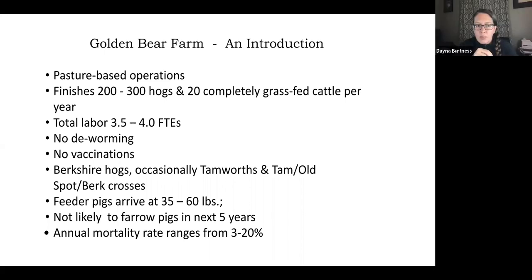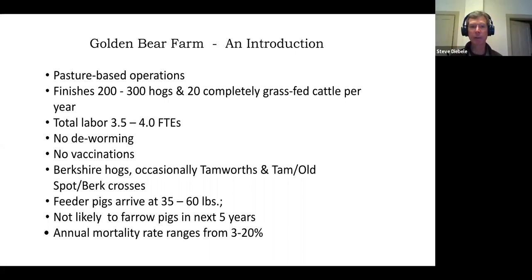You froze up, I think, when you were about to start talking about labor and then through the farrowing point. Okay, so we currently have a handful of people here, and we're a little bit heavy staffed given the size of operation that we are now. We're not doing any deworming, vaccinations. We're focusing on Berkshires. And at this point, for the last 10 years, we've been working with bringing feeder pigs into the farm and then trying to develop our clientele list. And so that pretty much covers a little bit about some of it. Going to the next slide.